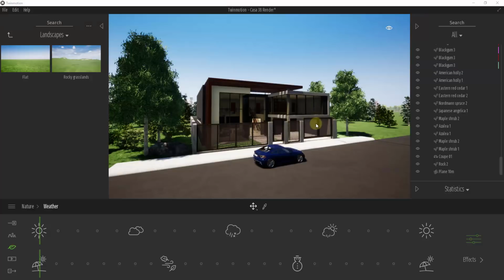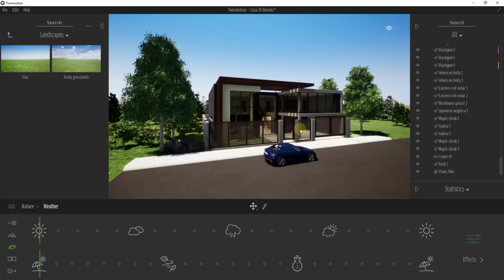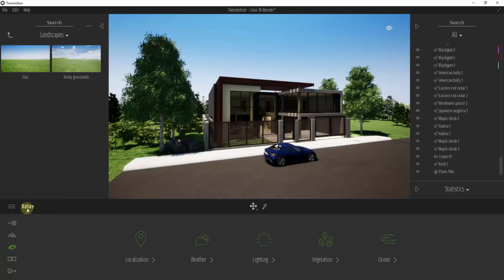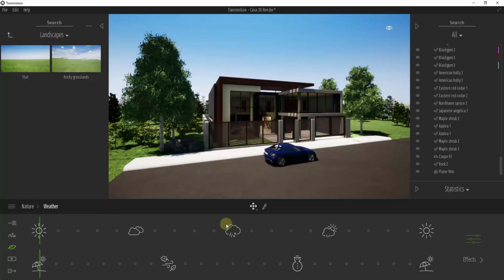Alright, so we've talked a little bit about the weather settings in some other videos, but I haven't really gone through them in detail, so I wanted to give you a video where I talk through these different settings and kind of what they do. Because when you first open up the weather settings inside of your nature settings, they're a little bit weird, and so you kind of have to mess around with them a little bit to figure out exactly what they do.